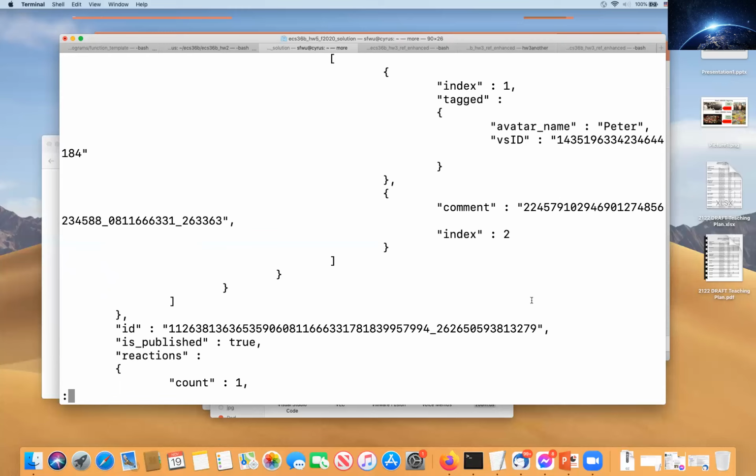Okay, so the second test program is called HW6 merge. How do I merge these two posts together? By the way, this becomes really difficult if you want to merge in JSON. If I give you two JSON, how are you going to merge?